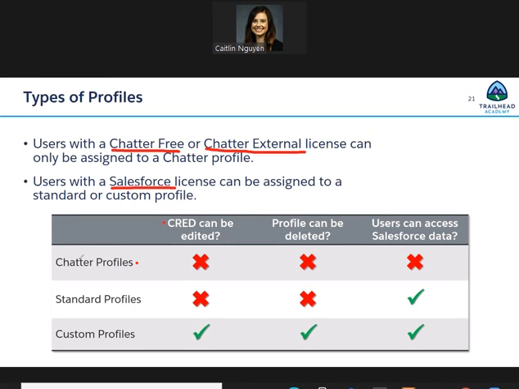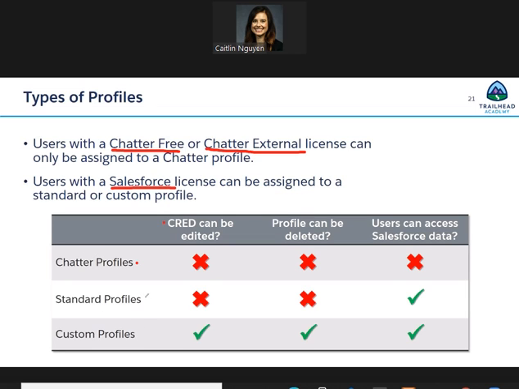She didn't need access to data. She didn't need to track accounts or opportunities, but she was able to post announcements on Chatter. She was able to answer their questions, and she was able to access all things Chatter. So again, you might have different use cases in your org. I always think of my own colleague and how well that worked out for her.